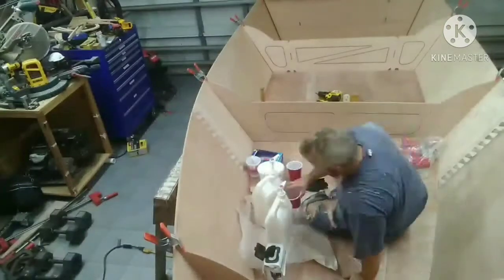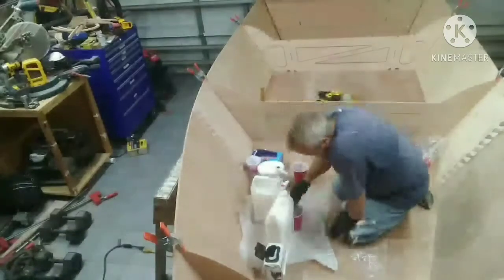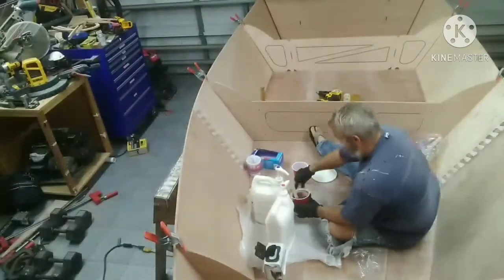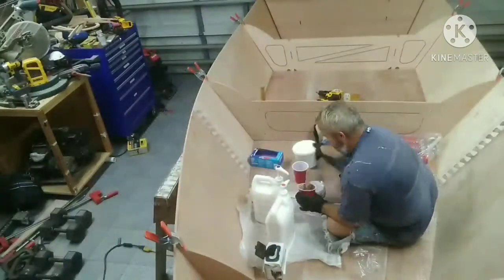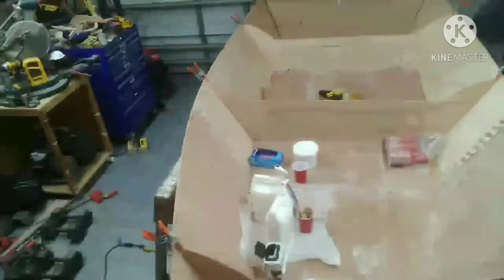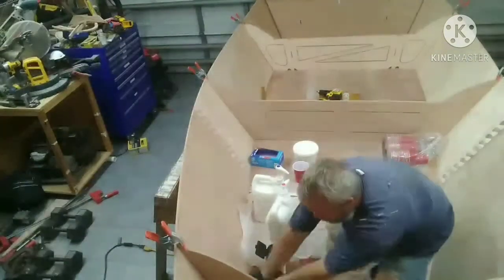All right, here's a speeded up version of mixing all the epoxy and putting in wood flour thickener so you get a peanut butter paste that goes in between each of those wires at all of the joints. And this is a pretty long process. I sped it up here so you wouldn't have to just sit there watching, but you'll see me go through, mix it up, and then start to apply it to all these joints. And it takes a while, but it's pretty important to make sure that the boat stays together when we cut all those wires apart and then get the fiberglass tape on after that.